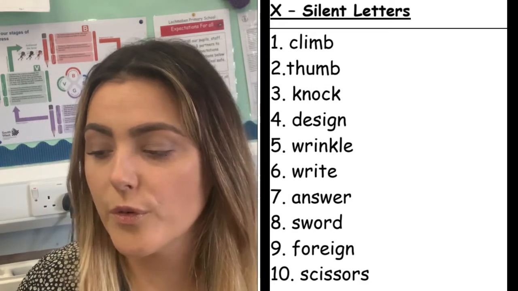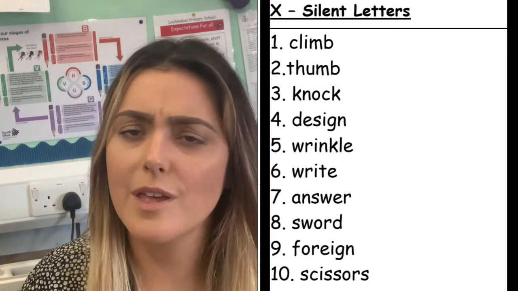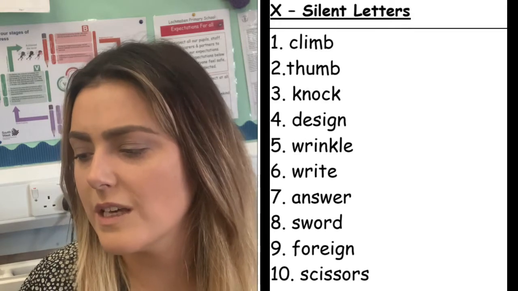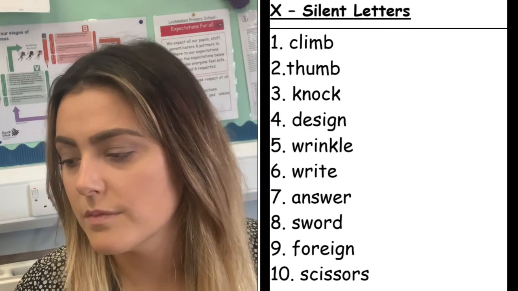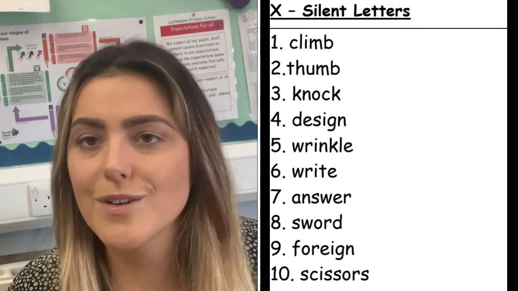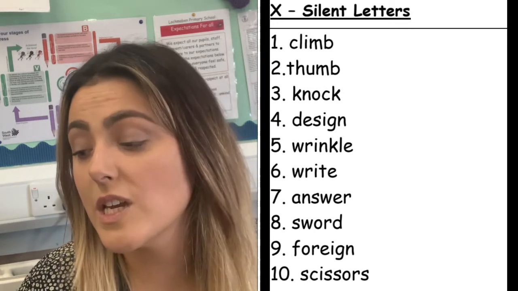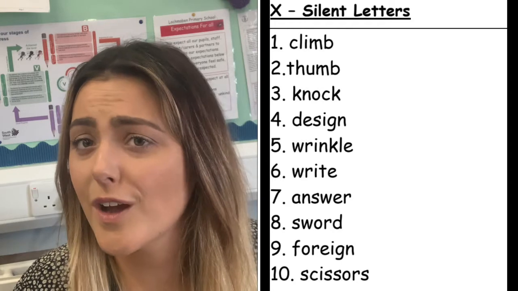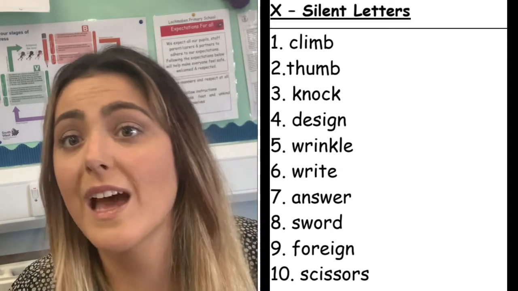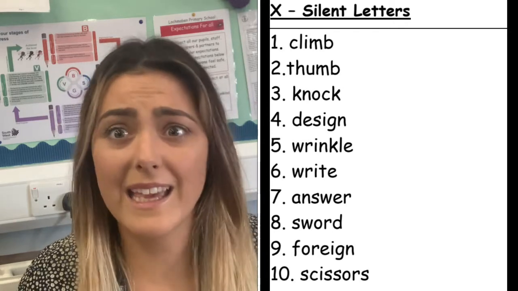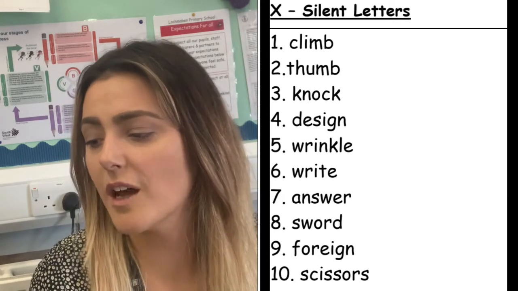Then we've got number 4, which is design. So think carefully about which letter we don't really hear on that. Okay, so again, it's the G in this word, but again, if we took it out, we'd kind of say desin, whereas it makes it sound like there's that E on the end of it, so design. And again, another weird one you kind of just need to learn.